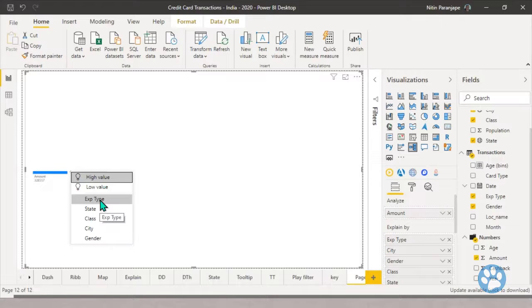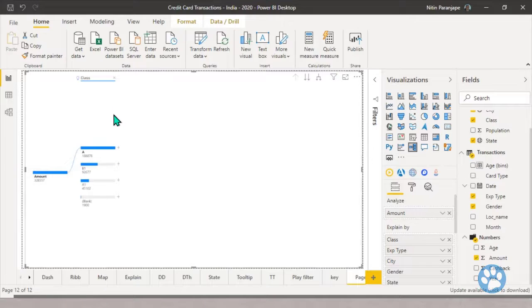Earlier it was just for one segment from June to July. Here it is looking at the overall amount as the column or field or the measure. So now instead of selecting any of them manually, you pick the one which has the highest influence. That happened to be class of city. Now I want to see class A. What is that influenced by?